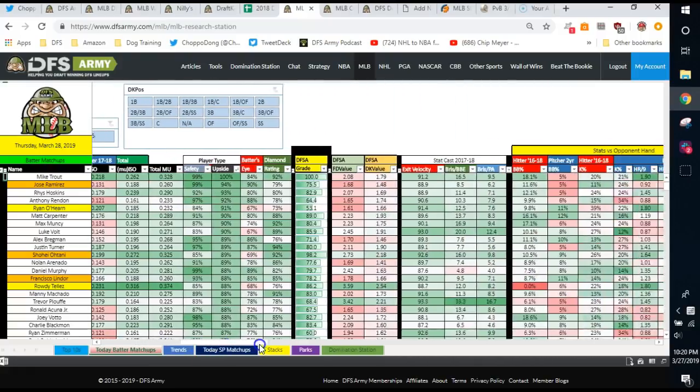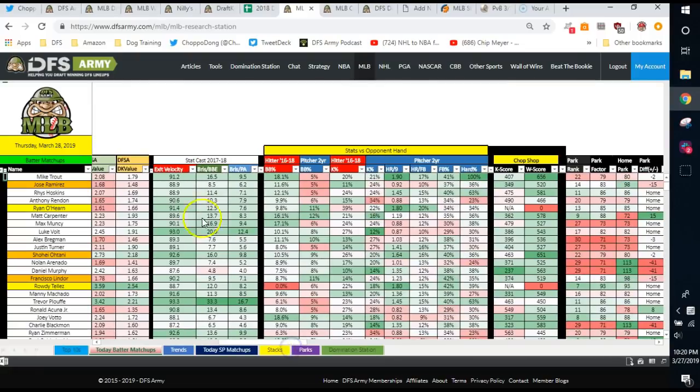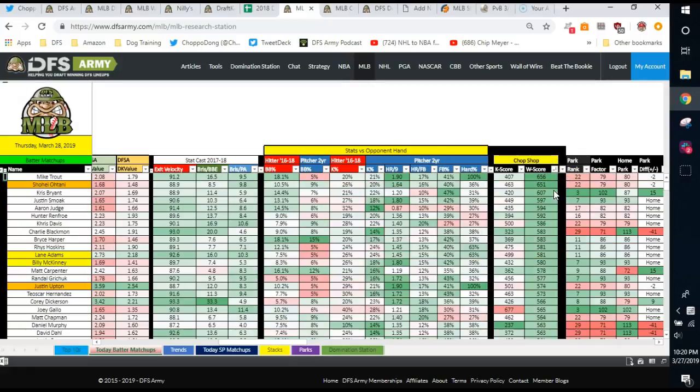If we scroll over a little bit more, we've got Statcast data, opponent handedness. There's Chop Shop again. In this particular case, I would take the W score. That's wOBA and ISO together. wOBA is the idea that not all hits are created equal. Doubles are worth more than singles, triples are worth more than doubles, etc. And it's going to tell you the wOBA along with the ISO, which is pure power.